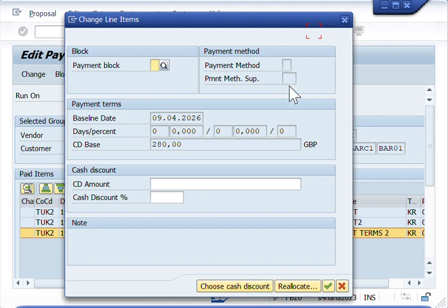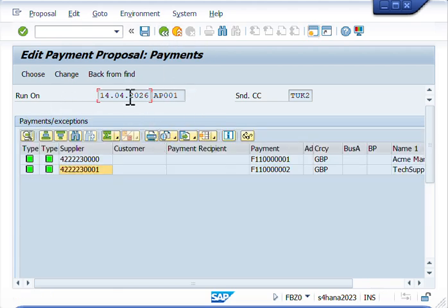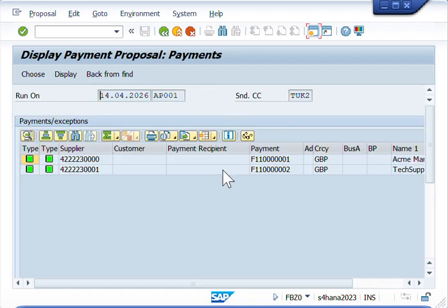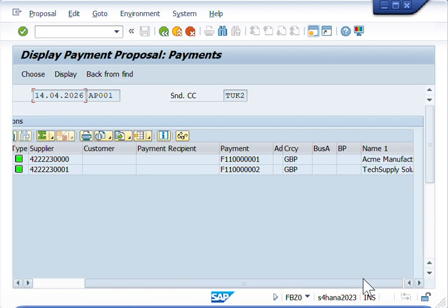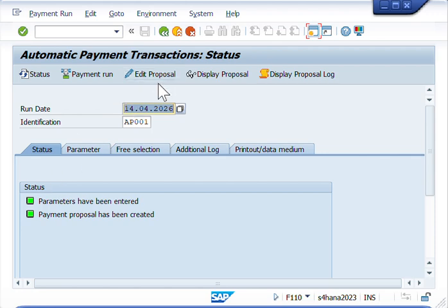And we can click reallocate, but we won't be doing that right now. So click back. So we don't have any changes, so we won't click the save. And at the same time, we can also click display to display the details. It is the same, but in here we can change the proposal.